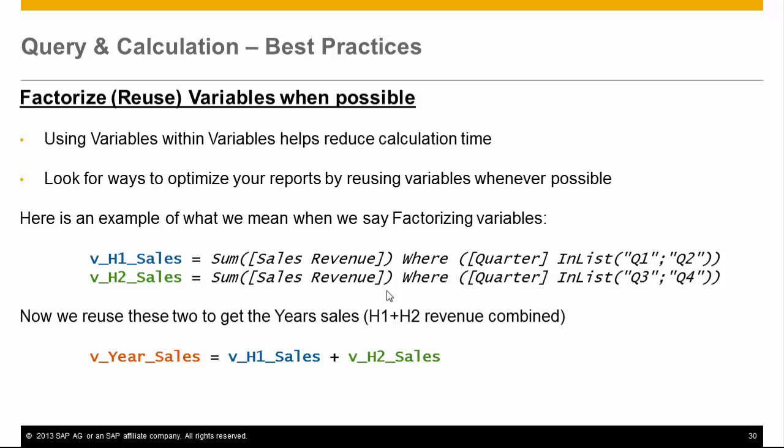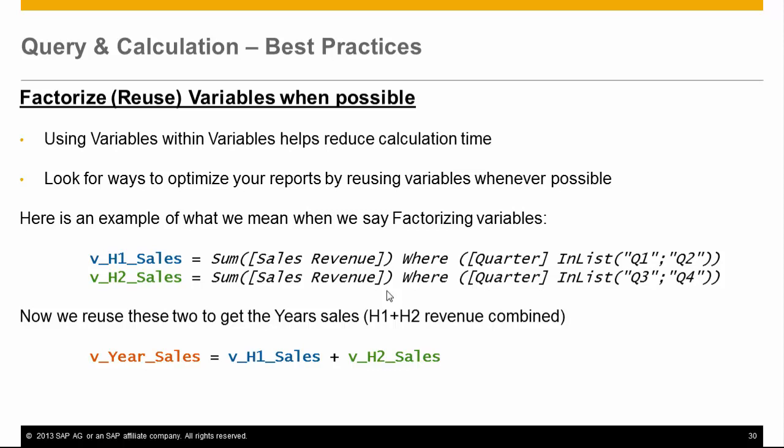So in this real simple example, I have two variables, one that calculates the total sales for the first half of the year, and one that calculates the total sales for the second half of the year. And one of the requirements here is to get my full end of year sales. Well, I can just create a variable that combines those two variables to get me that total, rather than doing a sum for all the year, right? Because behind the scenes, the engine would have already had to calculate those other two variables anyways. So adding a third variable that calculated for the full year is just a waste of time.